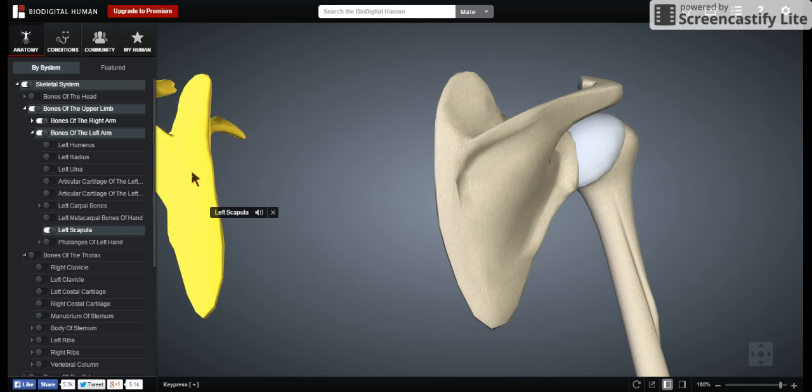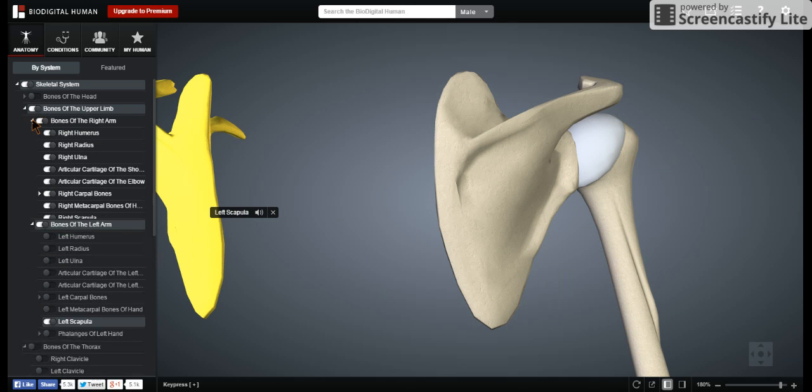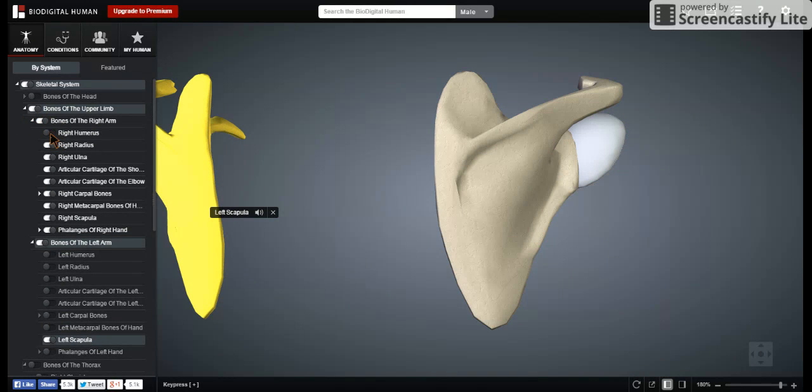we're going to take the bones of the right arm out. I'm going to take the right humerus. We've already taken the right ulna. And let me see here, the articular cartilage. So we have all of the bones of the shoulder. Now this is the right scapula. Here's the spinous process. The scapular spine, actually, I'm sorry.